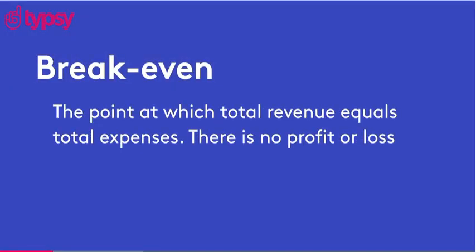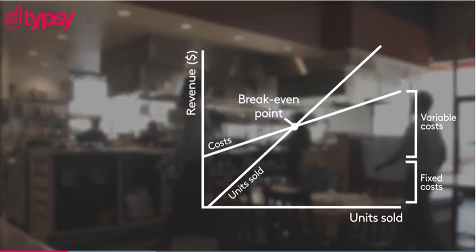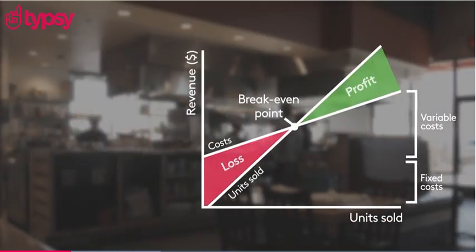The break-even for a business is the point at which total revenue equals total expenses. At this point, there is no profit or loss. The business is at break-even. It is a financial goal because the break-even point tells us how much money you will need to spend and for how long it will take to repay the initial investment. After that point, your business will become profitable. Every additional sale will contribute to your profit.